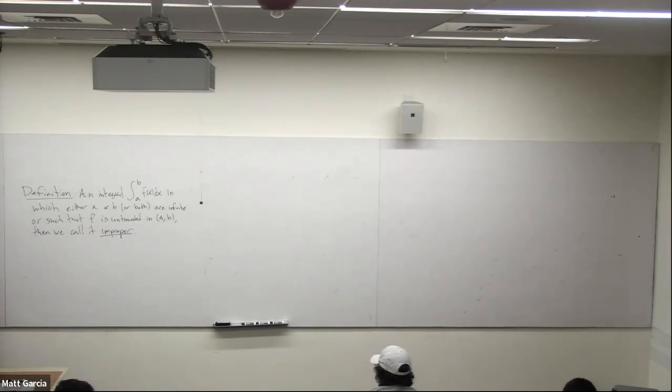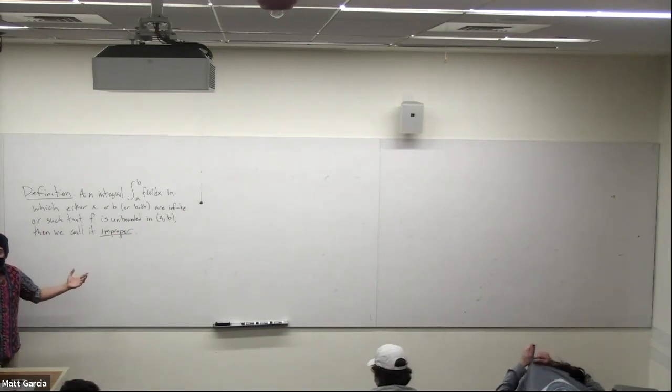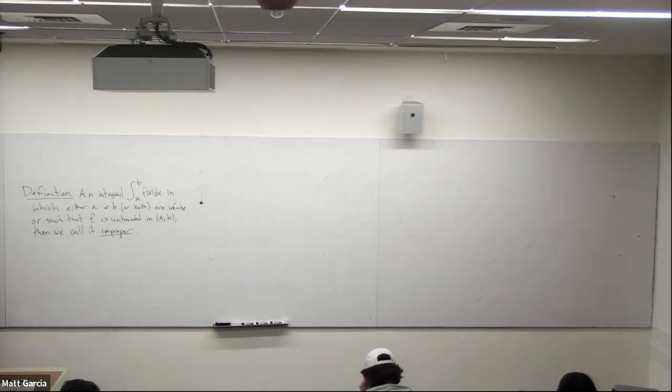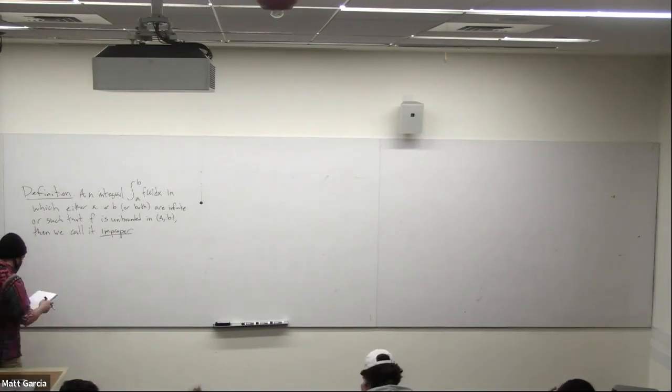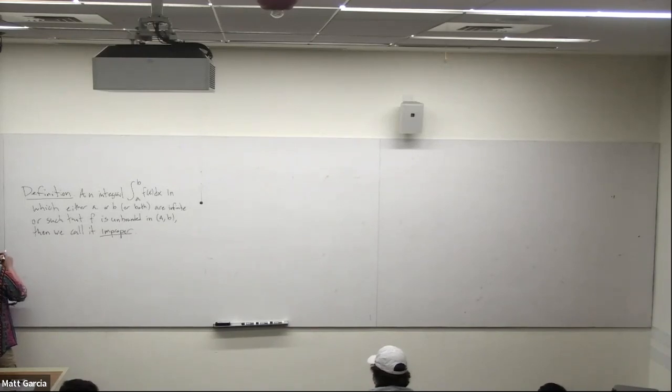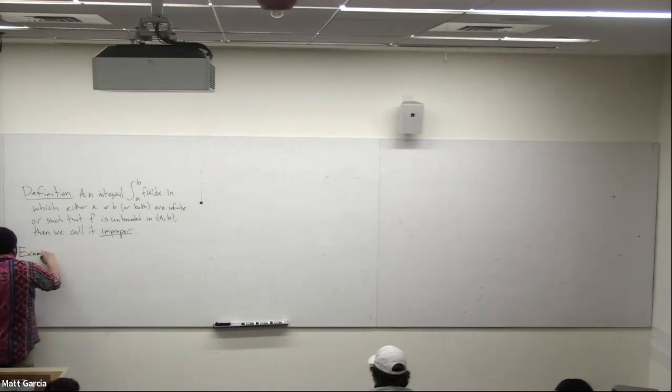Now we want to come up with some computational mechanisms that allow us to give a sensible meaning to this notion of an improper integral, a way to assign a number, if possible, to such an object. Okay, so let's look at an example for how we might be able to do this.